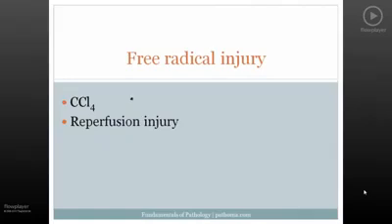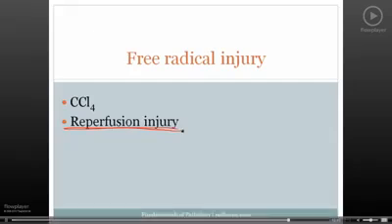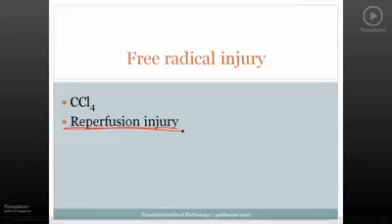I'm going to take you a step back, or one slide back, and now finally end off this discussion with another example of free radical injury, which is called reperfusion injury. The idea behind reperfusion injury is that when you cut the blood supply, let's say the blood supply is cut off to an organ. I don't know, just take the heart, for example. The coronary artery gets occluded, there's a myocardial infarction, and the tissue begins to die. Now, once the tissue dies, the cell membrane is going to be damaged, right? That's the hallmark of irreversible injury, cell membrane damage, and enzymes will begin to leak out into the blood.